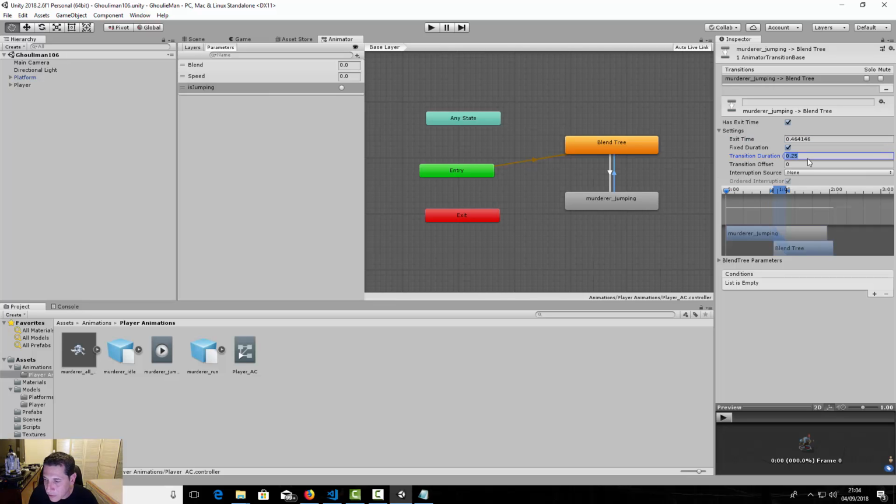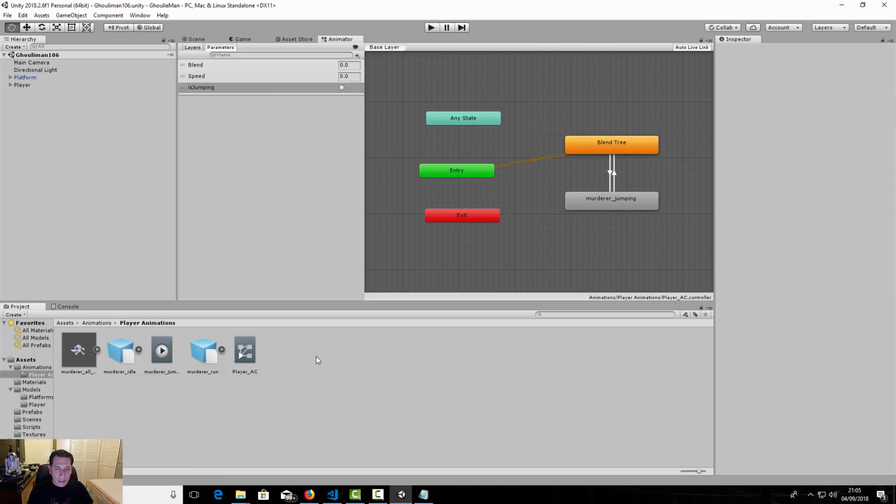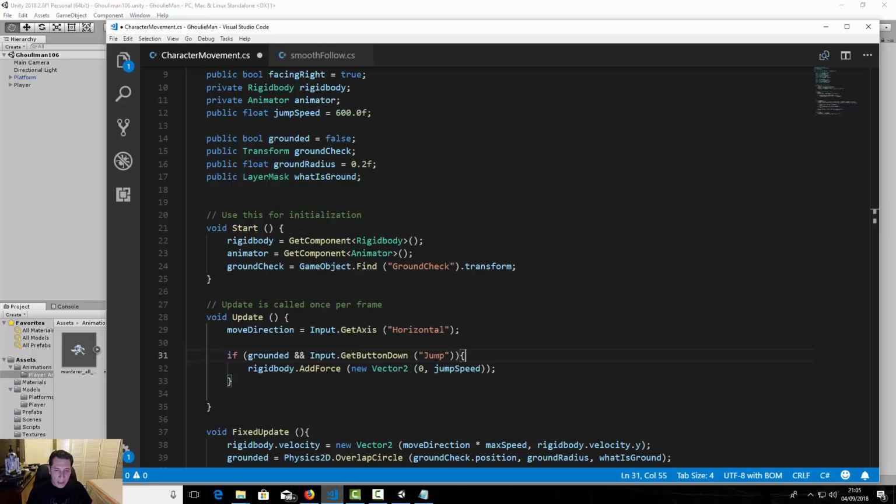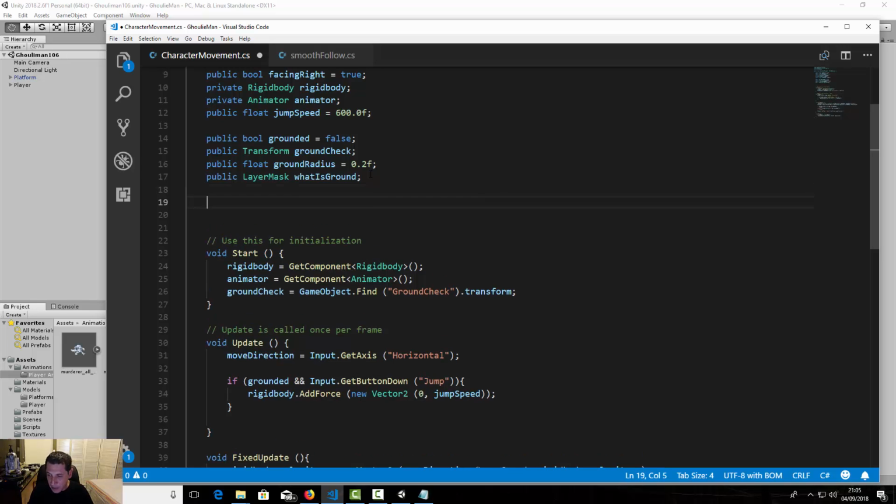And transition duration is gonna be kind of short at 176.93. Okay, and transition offset, let's give 0.090474533. Okay, that's it. So let's go to our character movement script, and we need to make a new variable.